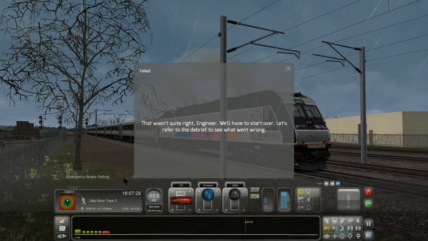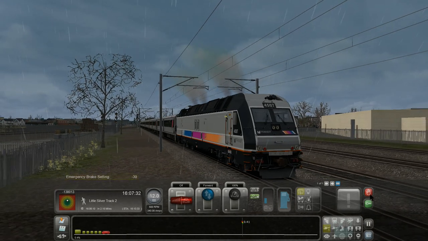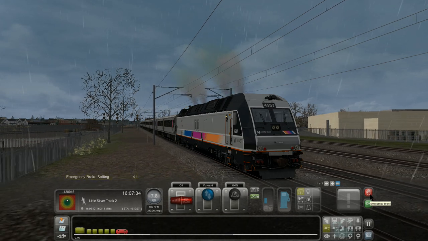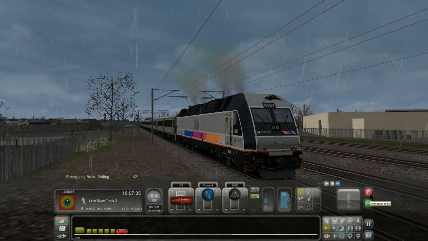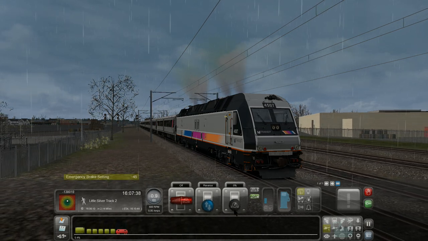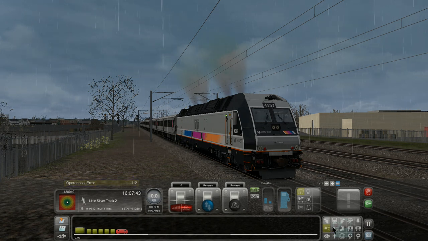Oh, silver. See, we're stopping. I'm gonna back it up, okay? I'm gonna back it up, you idiots. Ain't you ever heard of backing a train up? No, I haven't. I've actually never heard of that. Do trains actually back up? I've actually never seen a train go in reverse. Operational error. Well, what am I supposed to do about that? The train breaks down. What am I supposed to do?